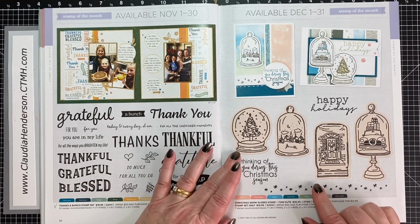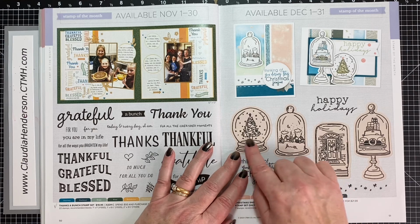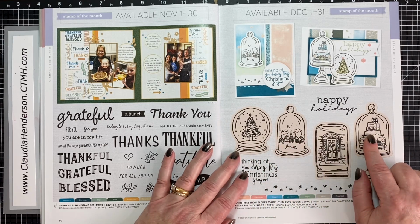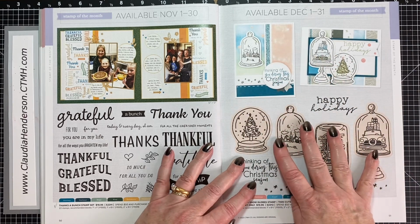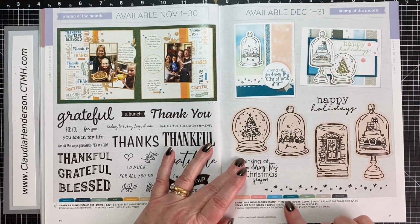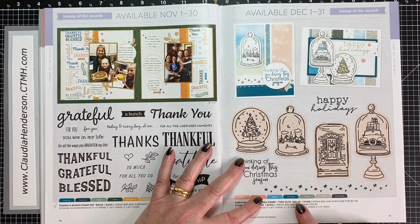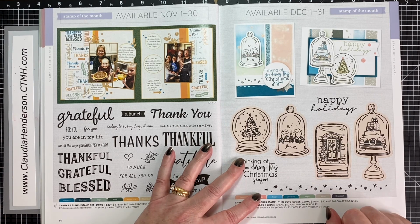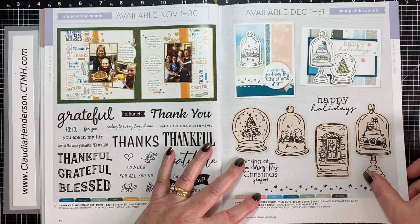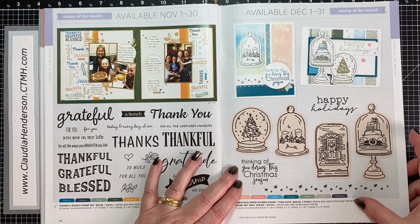And this one is only available in December. It's got these cute snow globes and different variations in here. And these ones, again, that's the second time now that they come with matching dies. So you can get this set like normal for $5 if you place an order of $50 or more in December. If you're VIP, you get it for free. And if you would like this with the dies, which are these outlines here that you can see in the pinkish, then you get them reduced to $21.95 with a $50 minimum order. So that's $5 for the stamp set, and the rest is for the dies. If you're VIP, you're only paying $16.95 for this one with the dies.